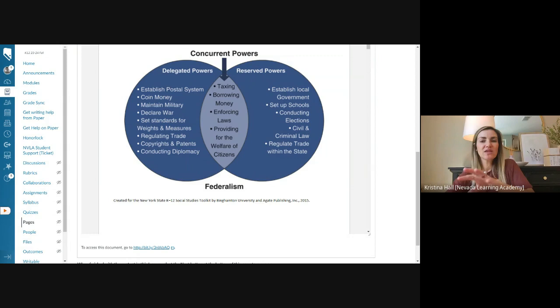When should federal? For example, drugs. You know, should that be federally decided or should that be state decided? Abortion. Should that be federally decided or state decided? Not how do you feel on the topic, but who should have the authority? Does that make sense? So that's what you're trying to do with this question, okay? So you're going to pick a topic and you're going to say yes or no on that topic.